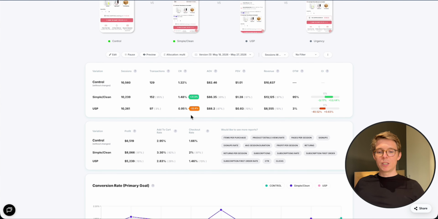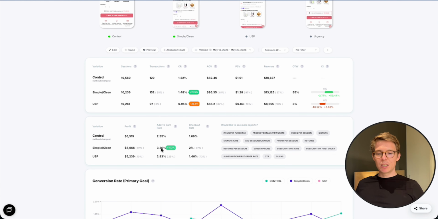But what's important here is that we have defined a problem that we're trying to solve. So if our solution didn't solve the problem, it doesn't mean that the problem is gone. It means that the problem needs to be tackled in a different way. In this case, luckily we have a winner. But if this were not to be here, we would learn what went wrong.